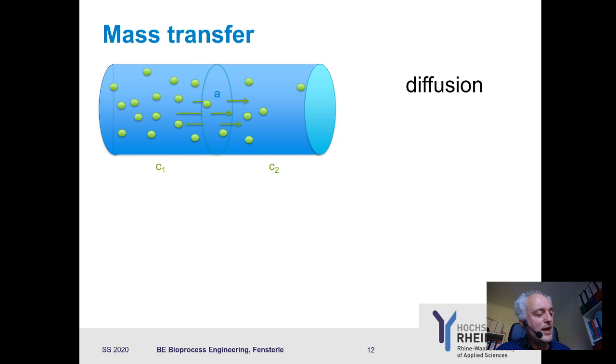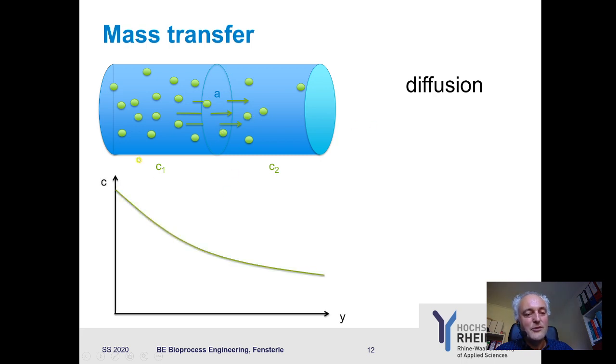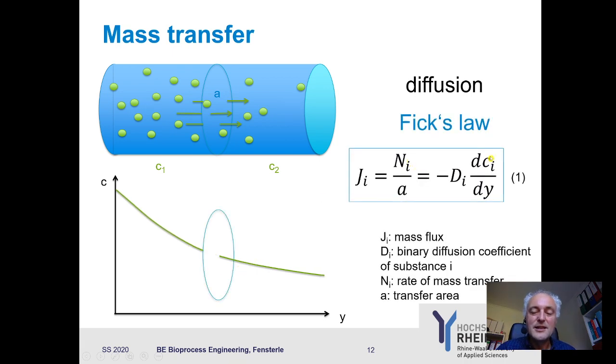What about if we have diffusion? In this case, we have no phase border. We want to see what is the mass transfer from here to here. We have already talked about it. Of course, also here, the gradient of the concentration is the relevant driving force. As here, we don't have a discrete gradient, we have a continuous gradient. Of course, the steepness of this curve here is the driving force. This is then simply depicted as dc/dy, so it's the gradient over the y-axis.